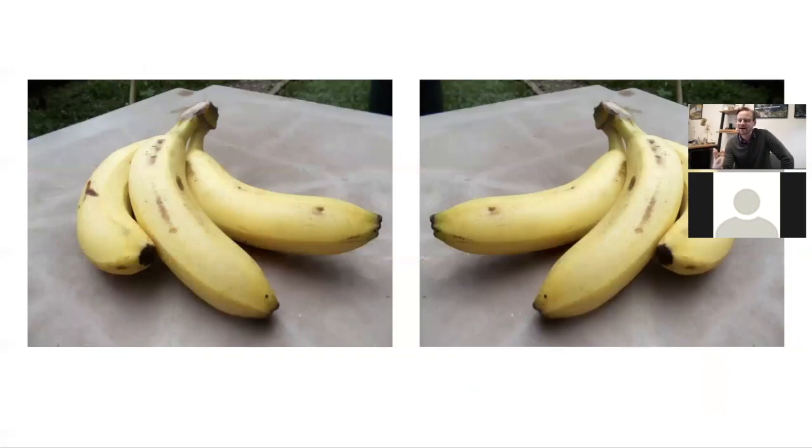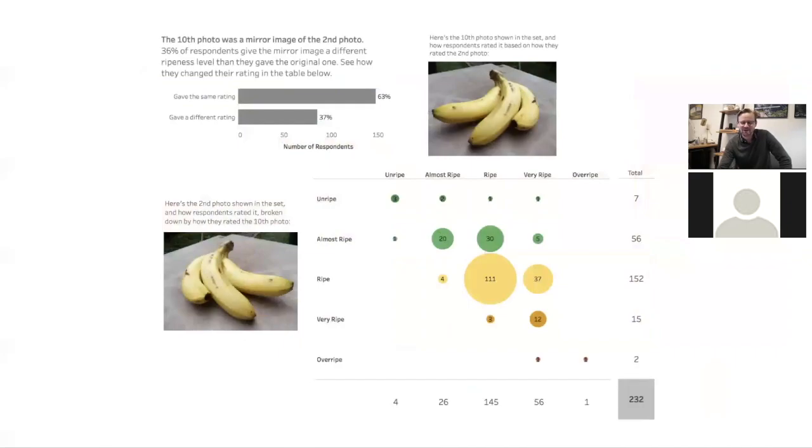And I thought to myself, when I first did this, I bet maybe 1 in 20, maybe 1 in 10 won't rate it the same the second time. They'll give a rating of maybe ripe the first time, and then next time maybe they're just hustling through the survey and they don't care anymore. Maybe 1 in 5, 1 in 10. Do you know that over a third of the people gave it a different rating the second time around? So 37% of these 230 some odd people that took this survey actually rated it differently.